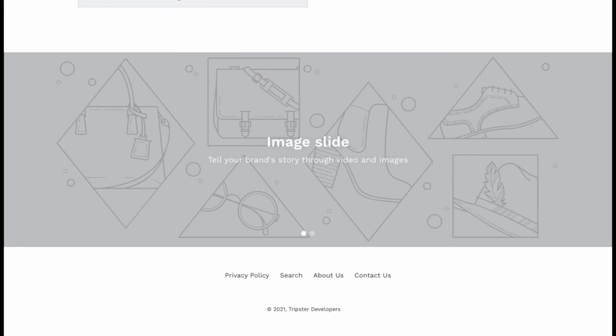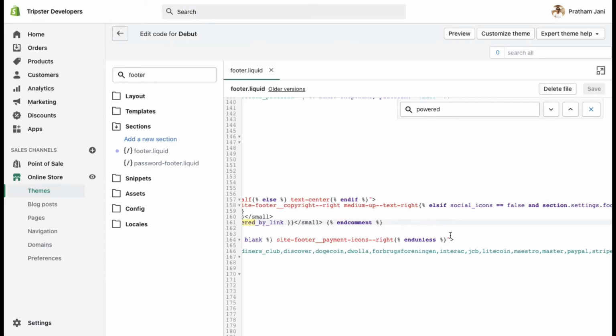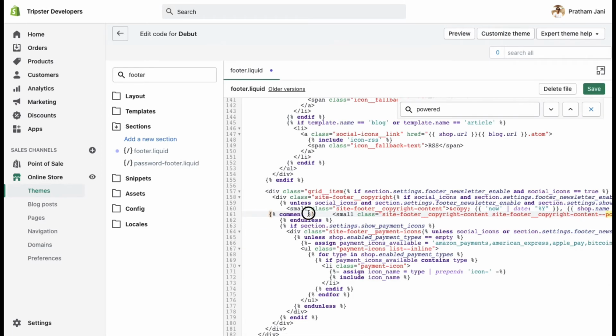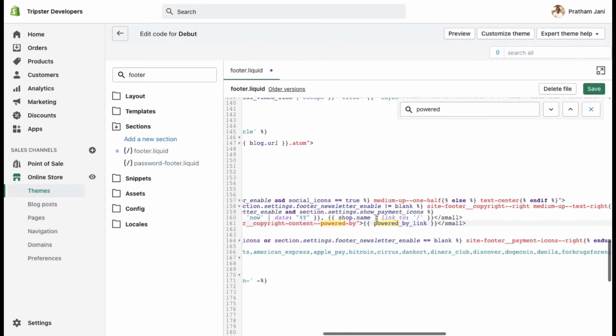Now, for example, if you want to put some text instead of the powered by link like we did before, but you also want to add a link to it and link it to a new tab of the website. So what you can do here is remove that powered by link, the endcomment, what we just wrote down. You have to remove that, and it will be back again.